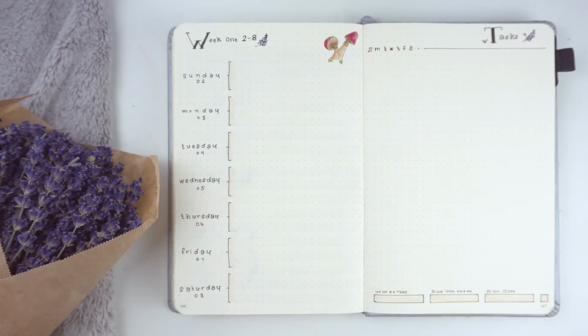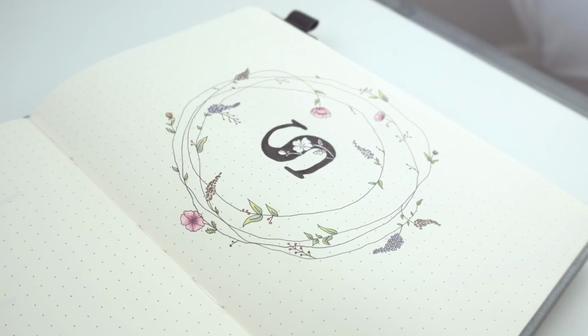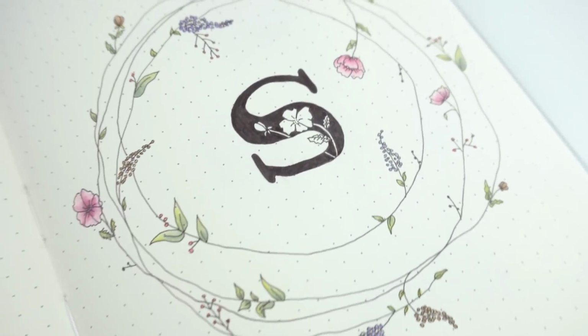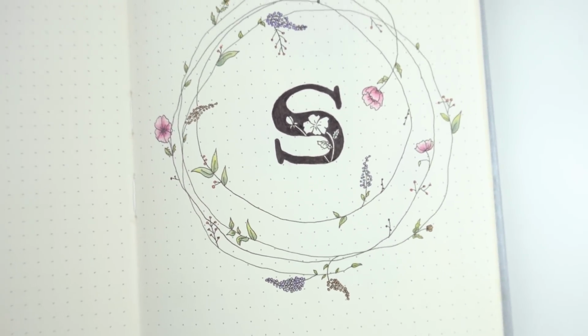This is actually going to be the last month that I'm going to be able to fit into my Rhodia web notebook, so I'm going to be starting a brand new bullet journal in October, so get ready for a new bullet journal setup video, and let me know in the comments below if you'd like me to combine the new bullet journal setup and my October setup into one video, or if you'd rather see them as separate videos.